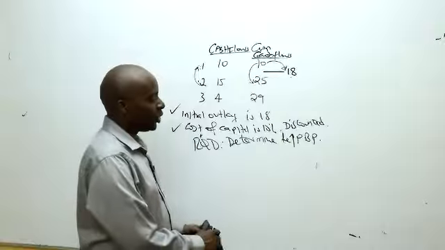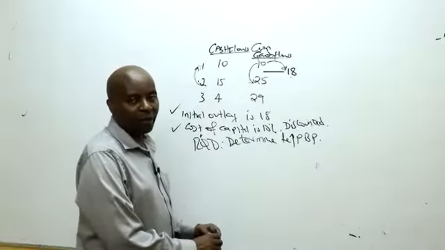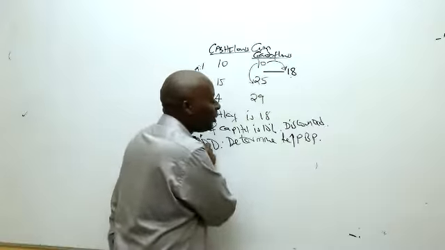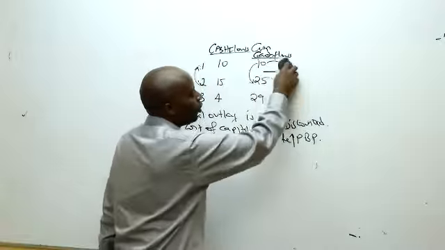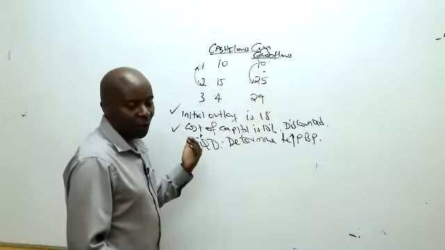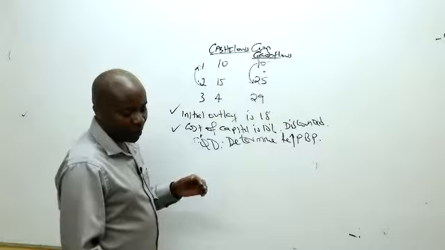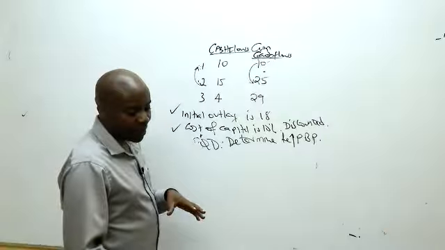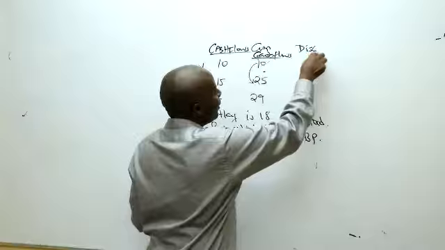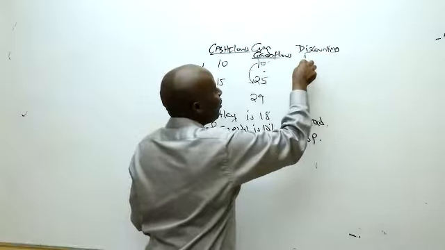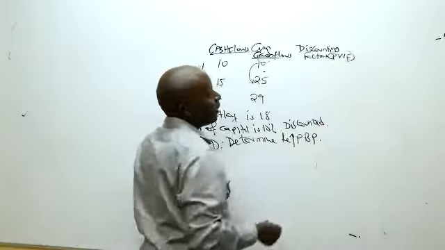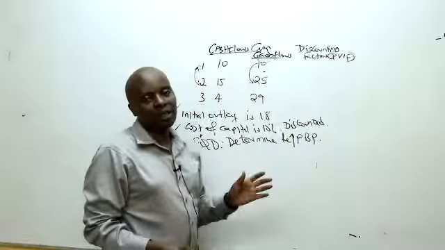So then how do we get this discounted payback period? Ladies and gentlemen, for us to be able to get this discounted payback period, this will be quite a simple thing to do. What you need to do is to come and give us the discounting factors. You discount the cash flows. Any question? Discount the cash flows. So come here and give us the discounting factors. These discounting factors, basically, they will be our PVIF. PVIF is present value interest factor.